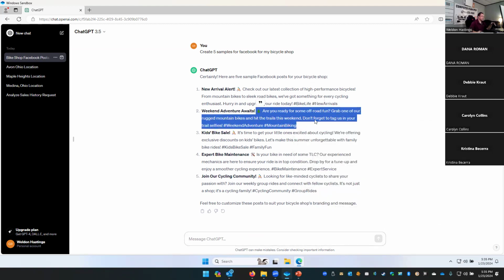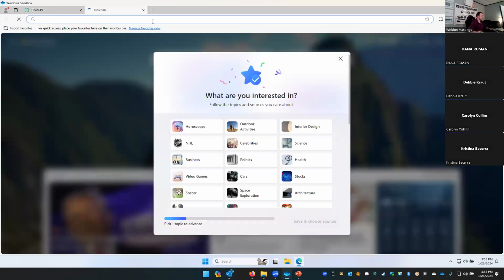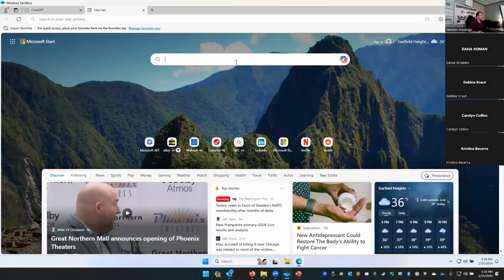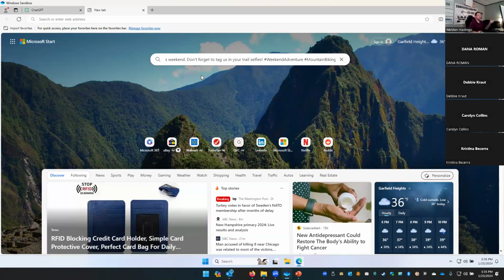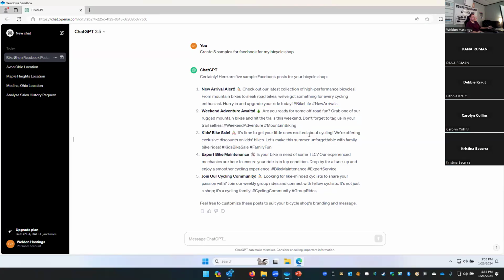So then I can take this, I can copy this, and I can go over to my social media. Let's say we were logged into our social media. I could just go into my Facebook, pop it in, and there's everything that we just saw over on our ChatGPT side of things. So it can handle some of your social media. It can handle some information with your inventory. The free version is going to be better for the basic stuff. The more advanced version, the paid version, would be better for things like handling large inventory questions, and like business questions?